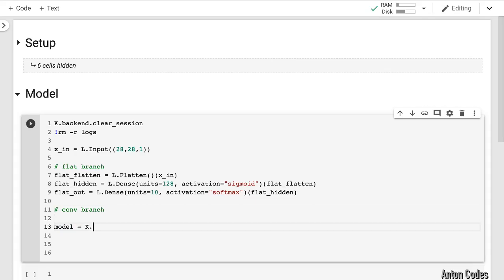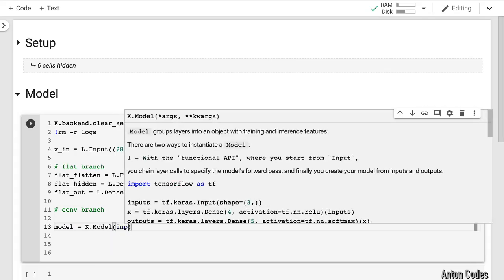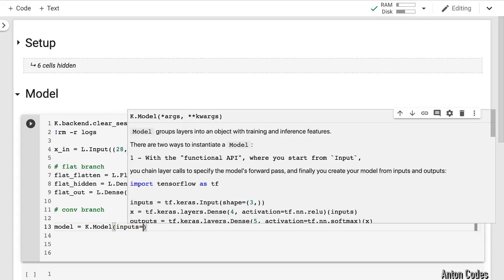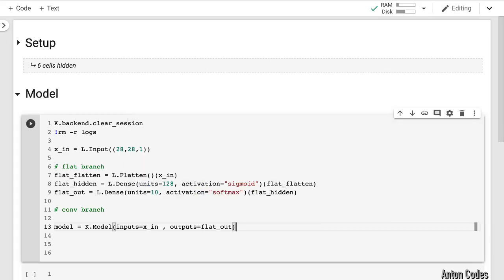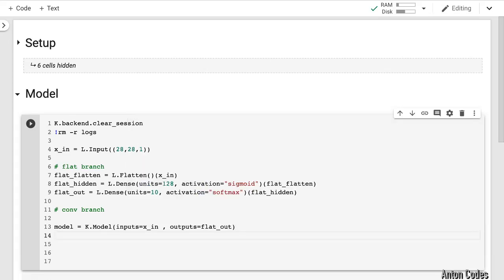So this is going to be a Keras model, and the inputs are going to be X input, and the outputs are going to be flat out, and that's it. That's our model. Great. So now let's take our model and we need to compile it, which means we need a loss function, and for a loss function we're going to use categorical cross entropy.